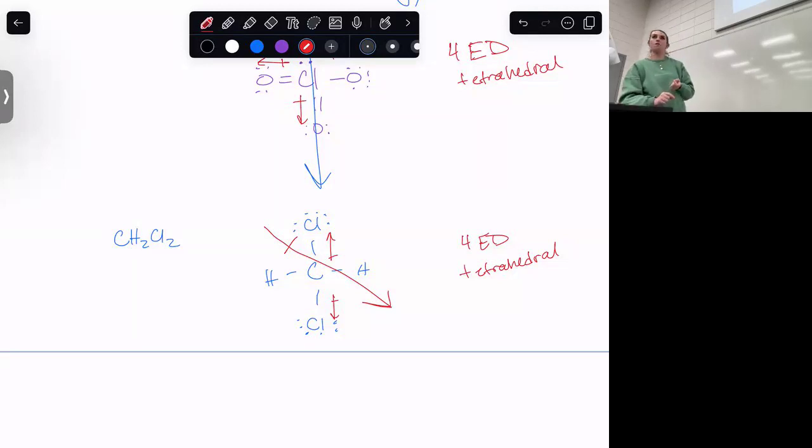And how would we know what the correct orientation is? Or would it be based on how we draw it? It'll just be based on how you draw it. Maybe they'll give you a structure and want you to draw in the overall dipole based off of how they drew it. If that's the case, then you just go off of the structure that they drew. Does that help a little bit? Once you get more into the shapes, it'll be a little bit easier to see that too, with a little bit more practice.